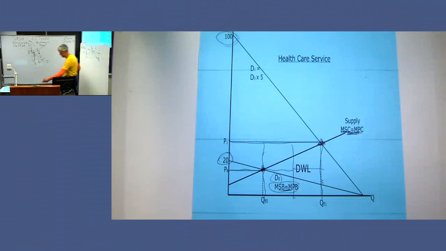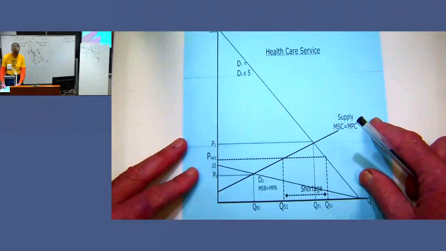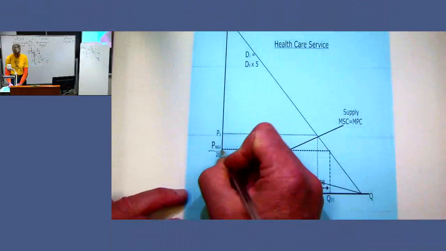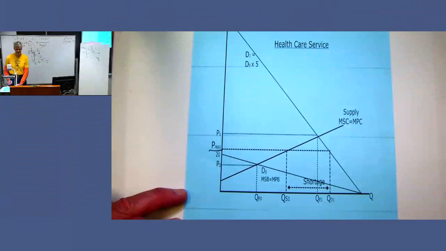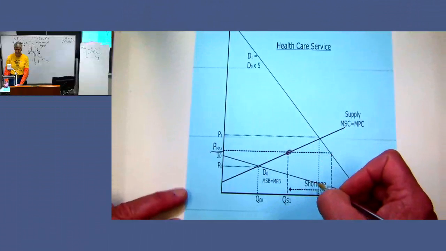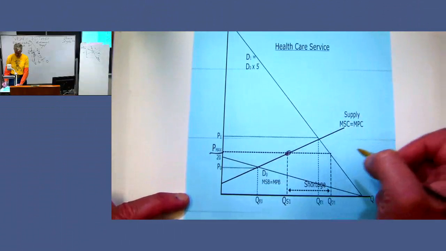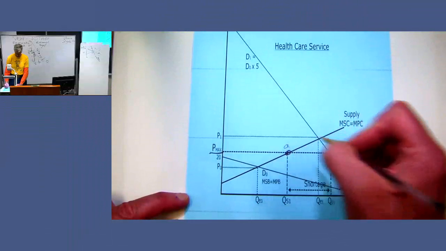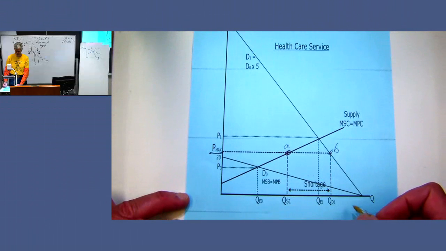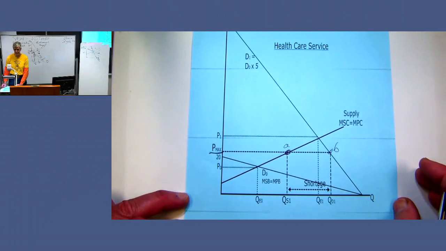oh, I put it over here already. Then we have a situation like this where we allow maybe the price to only rise to that level. Now we're talking price ceiling, P maximum. The quantity supplied at that price, I just drew this dot here, call it A, since I don't have an A on that graph, and then B would be the quantity demanded, and so we have that shortage indicated on there.